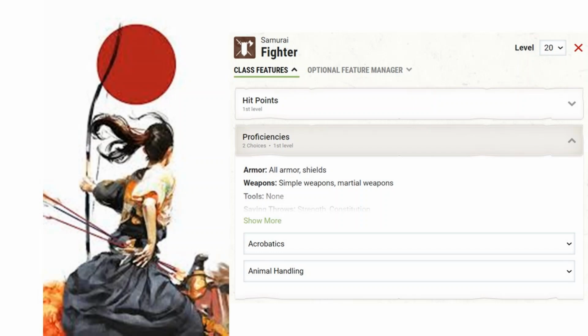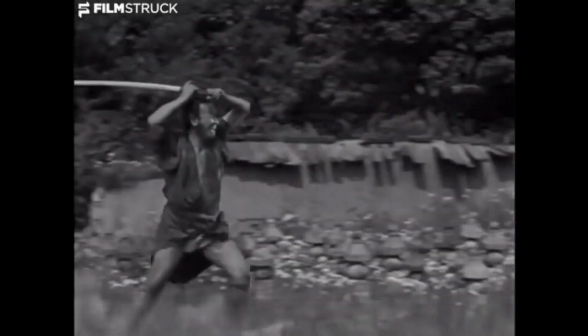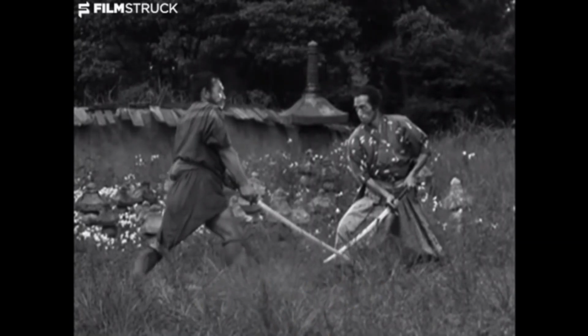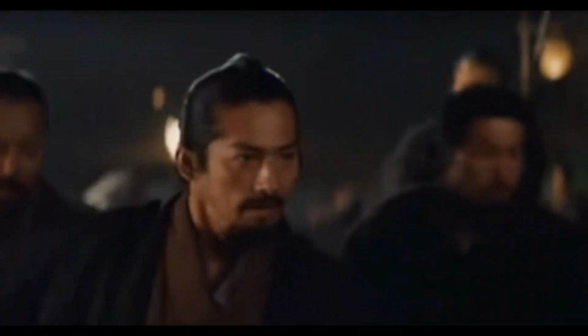This build will be a perfect example of when not to multi-class. Dipping into Gloomstalker Ranger or Assassin Rogue is just not worth it because it delays the abilities we need to get. This build absolutely thrives on extra attacks, and you get those at 5, 11, 15, and 20, and the defensive abilities, all great, come at 3, 7, and 18. The breakpoints just aren't there. That's not to say you can't multi-class. That may be more or less true depending on your campaign endpoint, which I can't account for here, but if you're going 1 through 20, the Samurai is all you need.